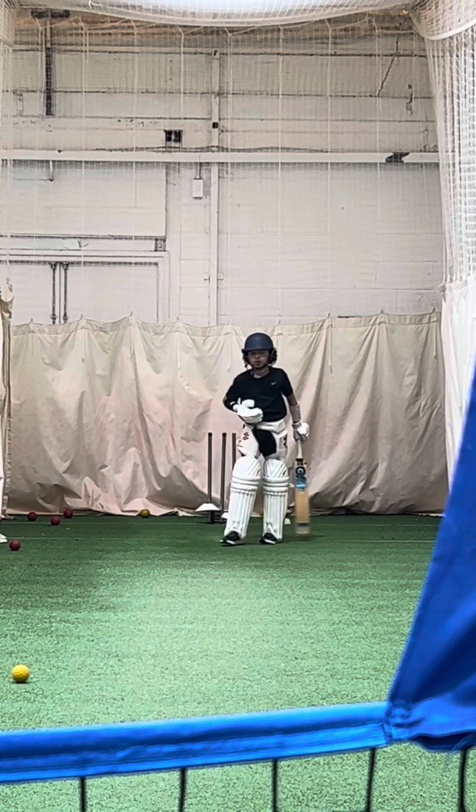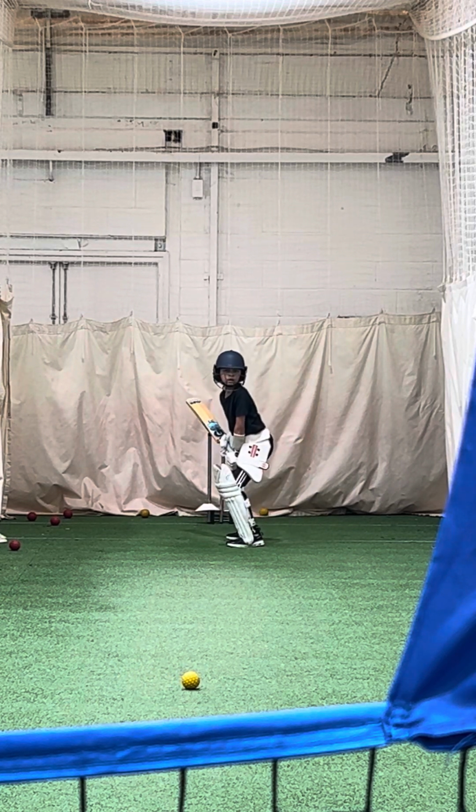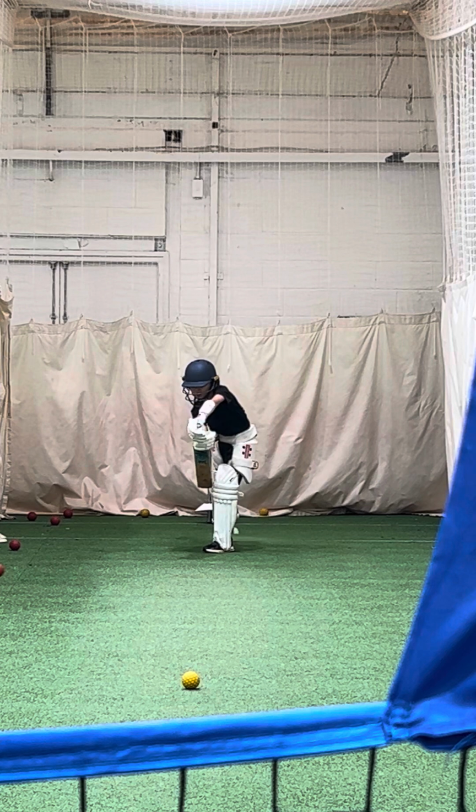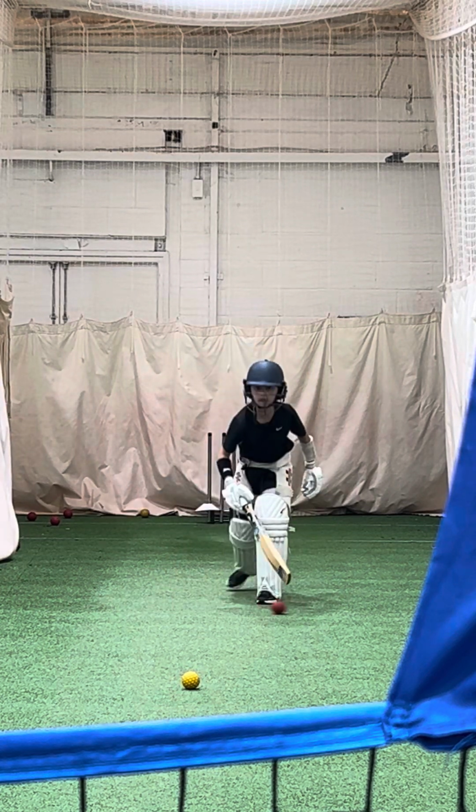Soft hands now, still pushing at it, let it come to you. Let the ball come. No, the ball's got to hit the green, yeah?